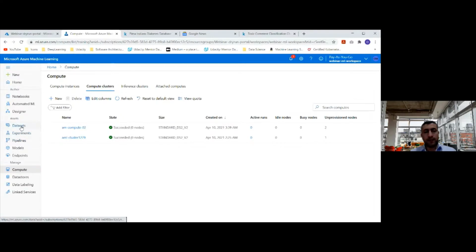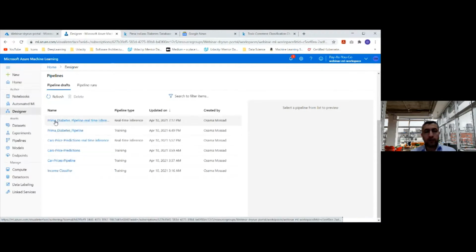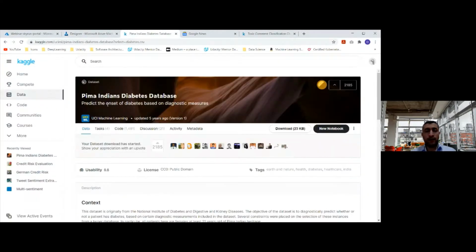You remember this pipeline that we explored together for the car price prediction. I have another one for diabetes, to predict based on specific inputs whether this person has diabetes or not. I trained this based on a dataset from Kaggle. Kaggle is a very famous website where you can join the community to learn data science and machine learning, and they have competitions you can participate in, and also courses and notebooks you can learn from.